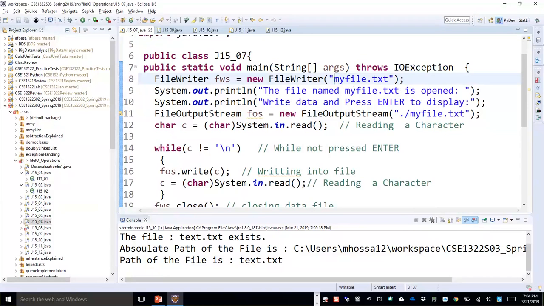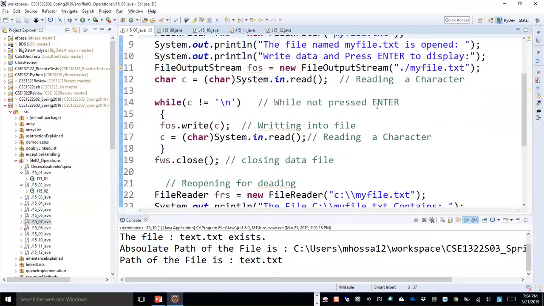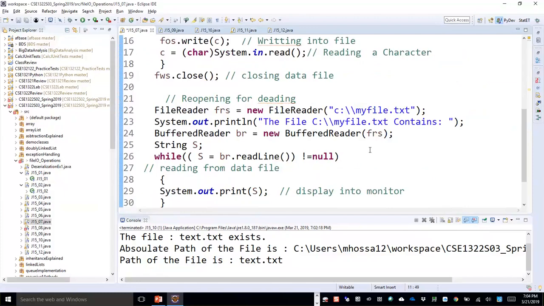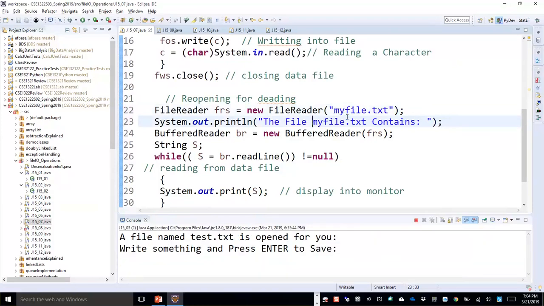So my file.txt, right? Actually, I don't like to change my program. Okay, so it will create in the bin folder, I believe.